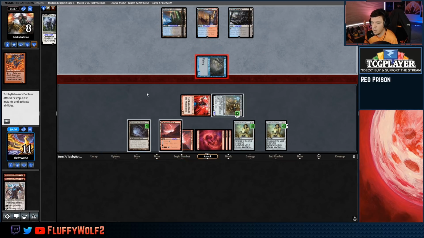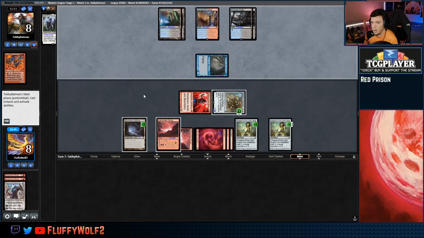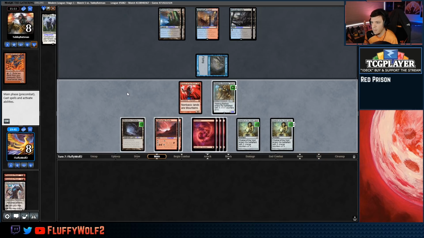They're going to probably start defending here soon. I would think they'd start defending. We're at 8. They're at 8. We're going to pump Walking Ballista. We can almost do it twice now, too, which is really nice.